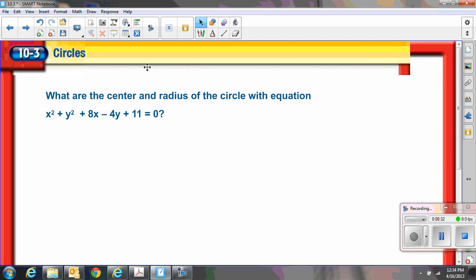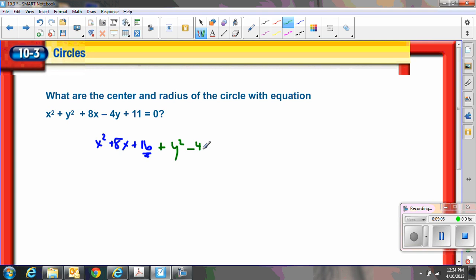Alright, let's do one more of those types. This is going to be about as hard as you're going to see here. This has both x squared, y squared, an x and a y. So this has a little bit of everything, which means you not only have to complete the square once for the x's, you also have to do it for the y's. So let's take a look. X squared plus 8x. There's your b term, so we'll complete the square. Take the b, divide it by 2, gives you 4. Square it gives you 16. Plus y squared minus 4y.